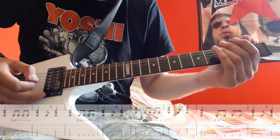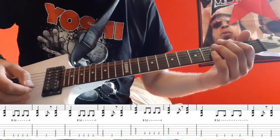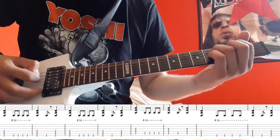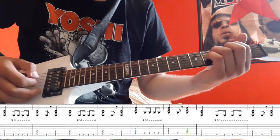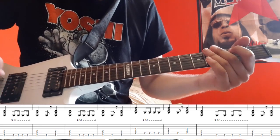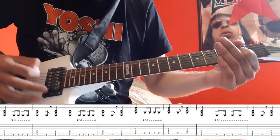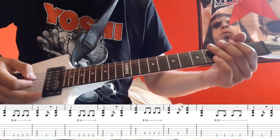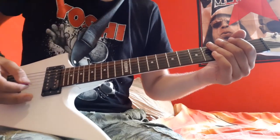Then after the lead part of the main melody kicks in, you'll do the same thing, but at a certain point you'll go to this one, which is the 2nd fret on the 2nd string and the 4th fret on the 3rd string, and that's this. It's the same. Your right hand does the same motion. And then you go back to this one. And then you repeat that part.